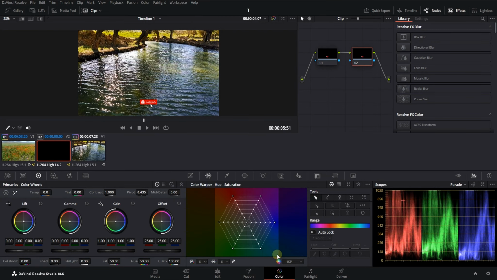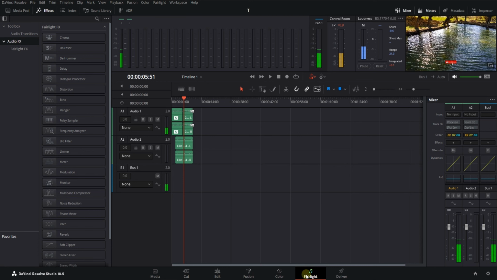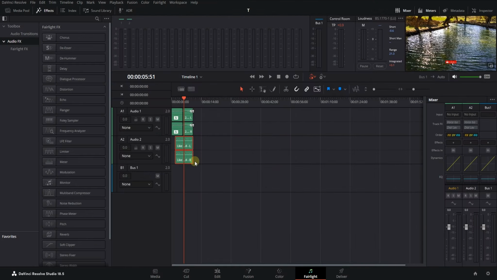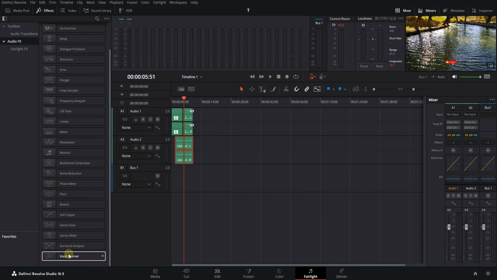You can edit the sound professionally in the Fairlight tab. Of course, if you are a beginner or the project you are doing is not complicated, you almost do not need this tab. As you can see, the sounds of each file are set in two parts, one for the left side and the other for the right side. Also, like videos, you can put effects and sounds and use transitions between them.